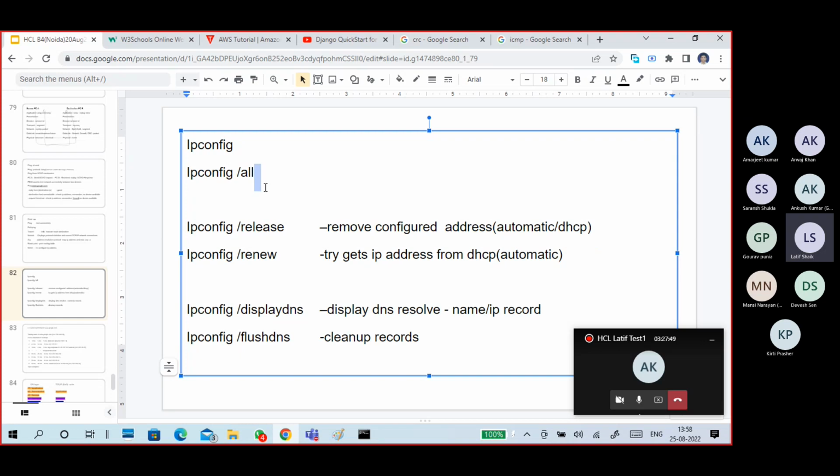This is also used to check the IP address, subnet mask, default gateway, MAC address like a physical address, host name, DHCP server address, and DNS server address.